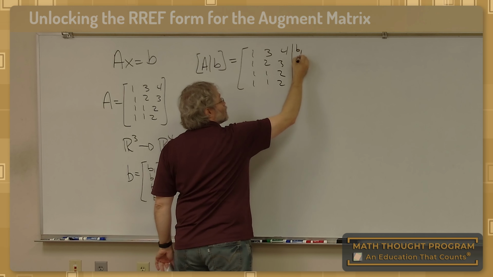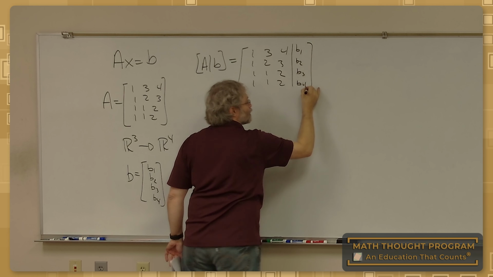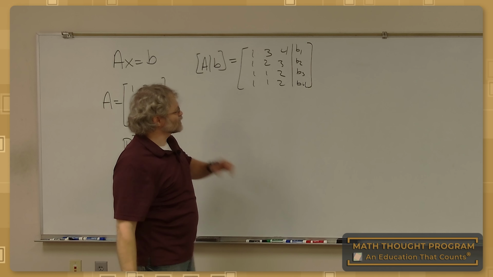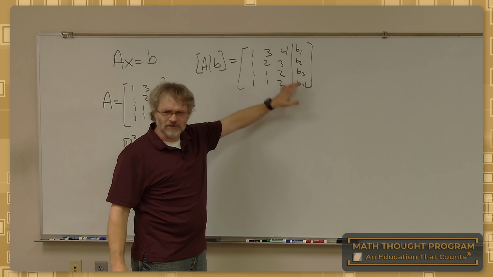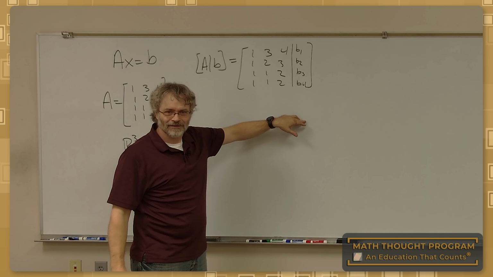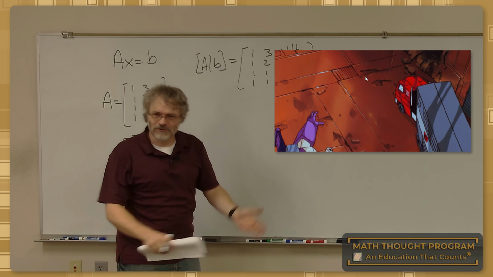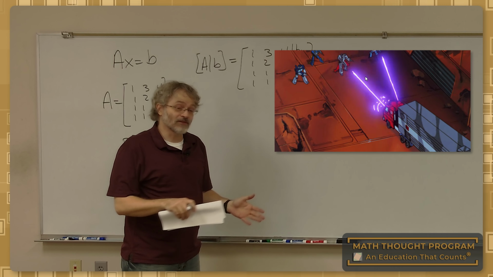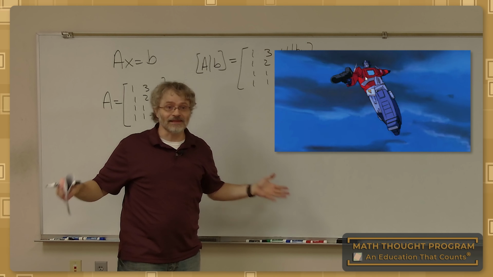Augment with b1, b2, b3. Doesn't that kind of mess with your mind a little bit? b4, shouldn't it be before b3, or does b4 come after b3? It's just weird things to think about. Like Optimus Prime, he's a transformer. Should he have life insurance or car insurance? I stay up late thinking about these things.